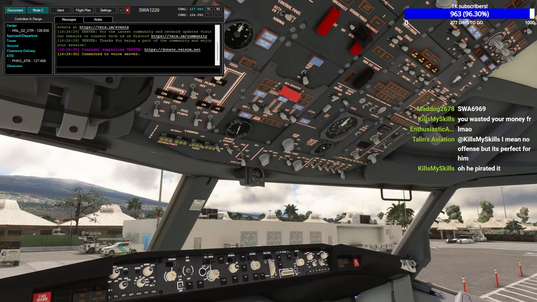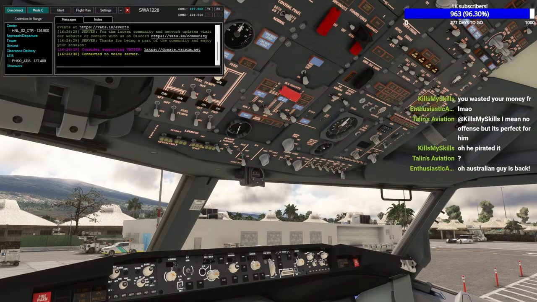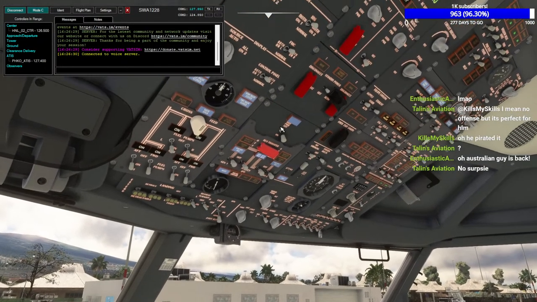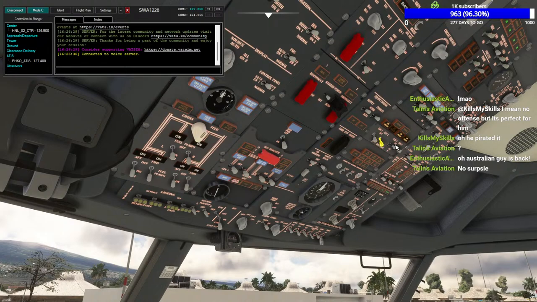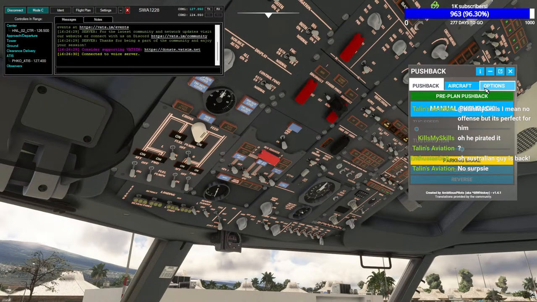Oh yeah, did you buy the Phoenix A320? No, I did not buy the Phoenix A320. Oh, wait, no, I didn't. I don't have the Phoenix A320. Why don't you get the Phoenix A320? He's so good at lying. Oh, Australian guy is back. Okay, who's saying Australian? I mean, he's not wrong, is he? No, I'm caught. This is pretty offensive to my fellow Australian. I'm from Katoomba.